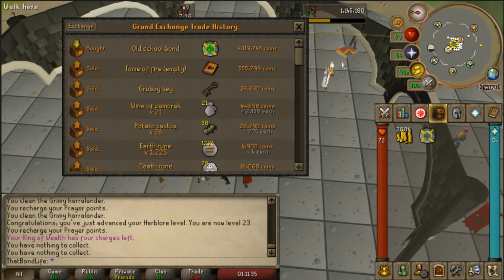We did have to sell off our Tome of Fire, which kind of sucks, but we'll easily purchase another one eventually. All we're doing is getting our levels up, and the higher our levels get up, the easier it is for us to make money, guys.